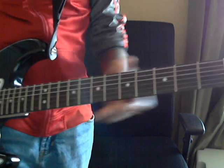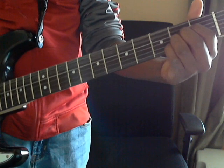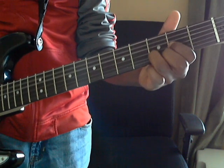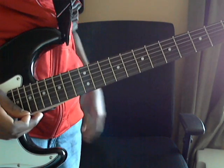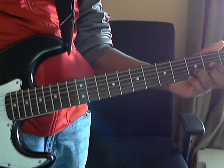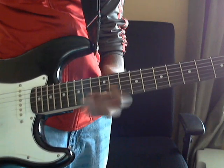And then the outro or the coda would be, "In everything I do, for you the praise goes out to you. Strength in everything I do. Yeah, the praise goes out to you." So that will be an F sharp minor, D, A. Let me see. That's pretty much it for the song.